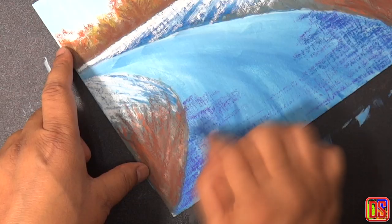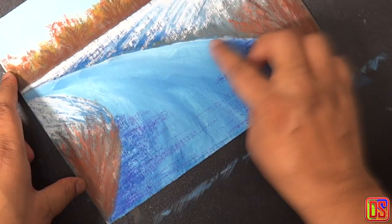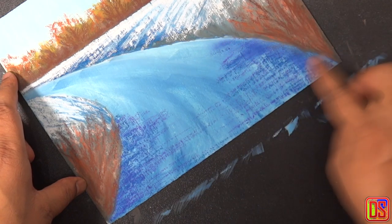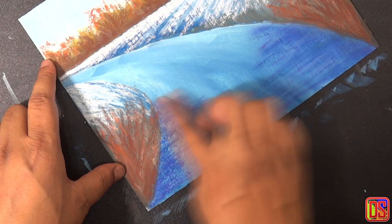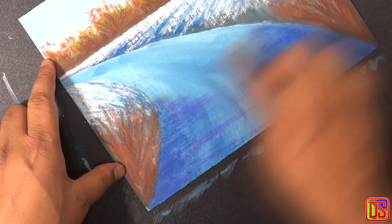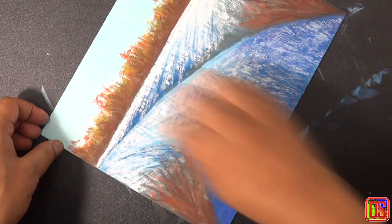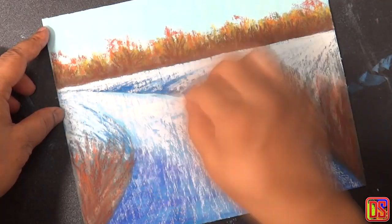Let's blend these colors a little bit. If you are not comfortable using your fingertip, you can wear gloves for blending when working on a textured surface, or use a piece of cloth. Now we will take a white pastel and apply on the road to get the effect of snow — first fill most of the area as you like, and then a sidewise stroke will help to achieve the desired look.